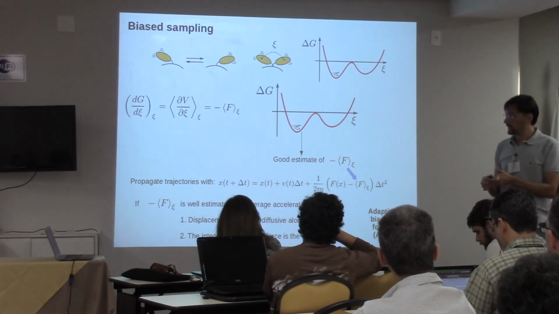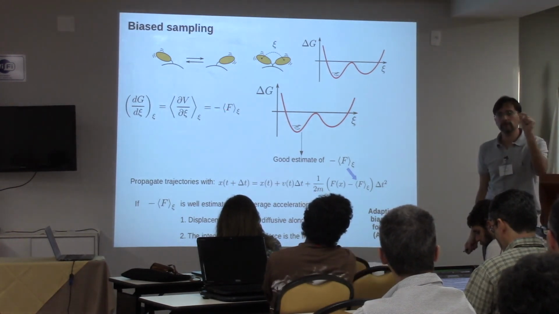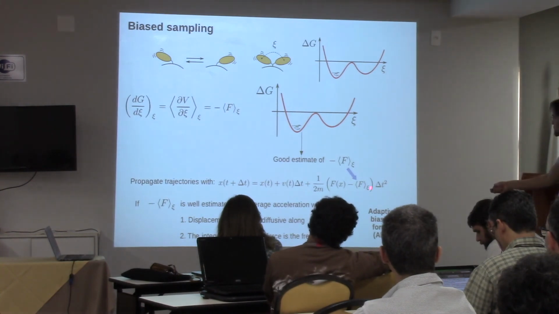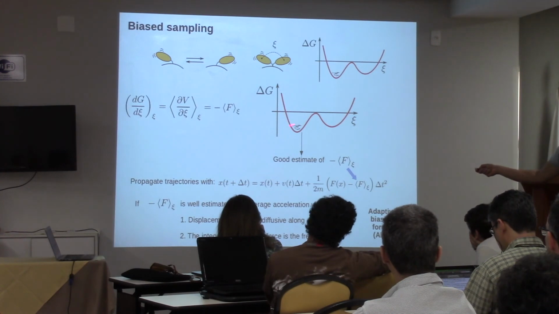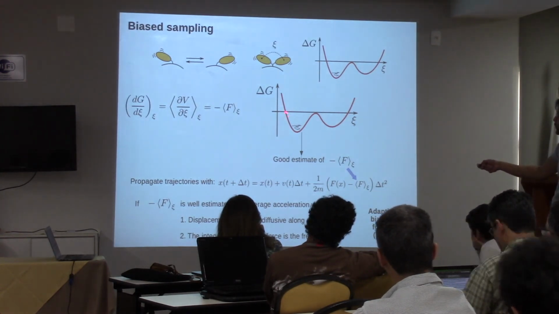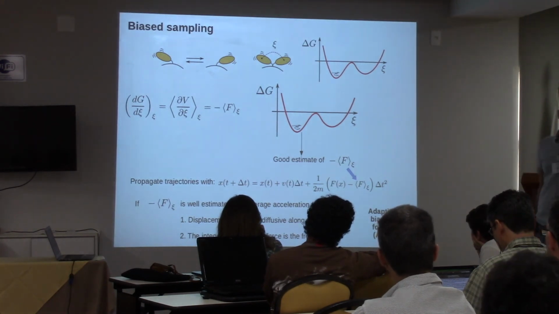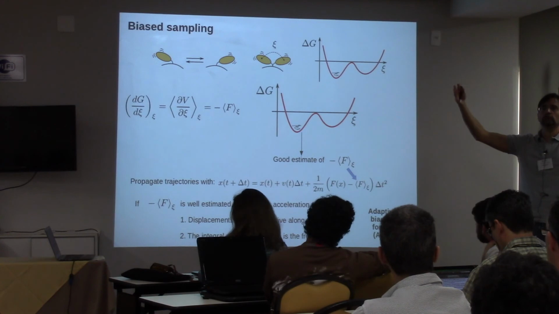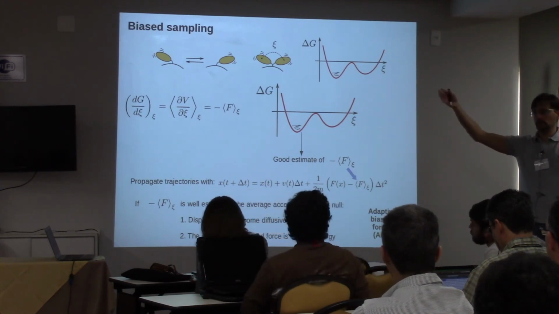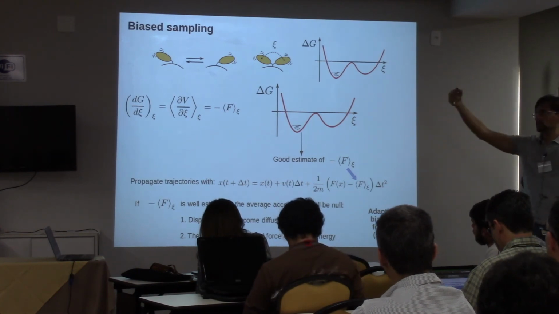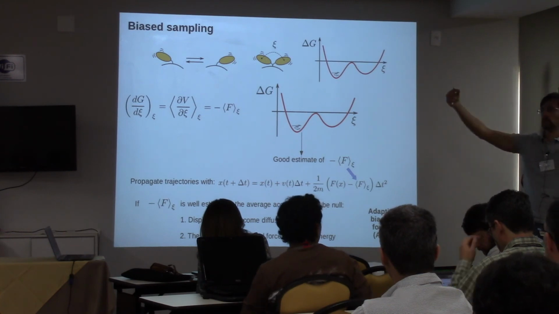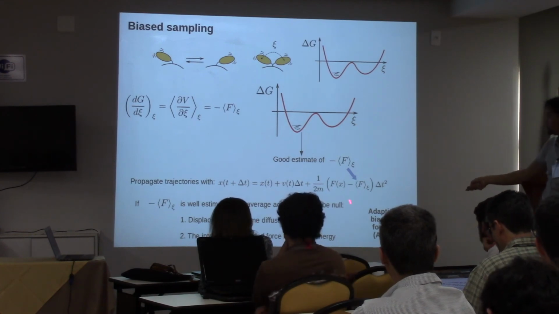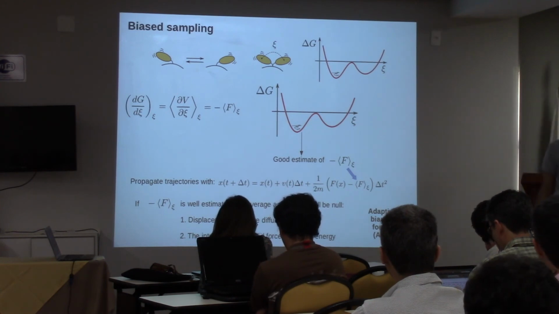I can do this progressively. I can start adding the force from the beginning, even if it's not well estimated. I will be adding estimates of the average forces along the reaction coordinate all the time. The point is, at some point, you will notice that the movement is diffusive along the reaction coordinate. It's completely diffusive along the complete reaction coordinate. It's the same problem as noticing that you have a good enough estimate in metadynamics. At some point, your system should be propagating diffusively along the reaction coordinate. And then the average forces don't change anymore. And then the average forces that are introduced to your propagation of the trajectory are the derivative of the free energy, and you can integrate to obtain the free energies.